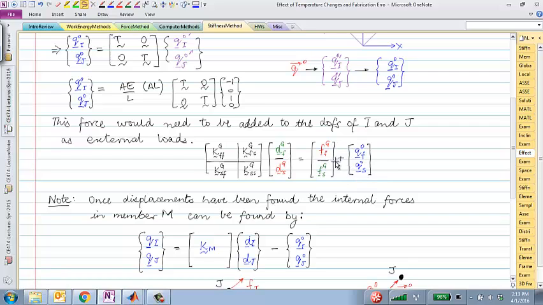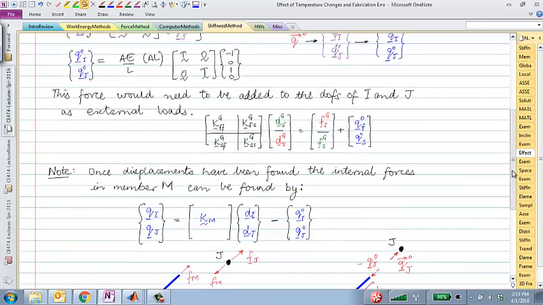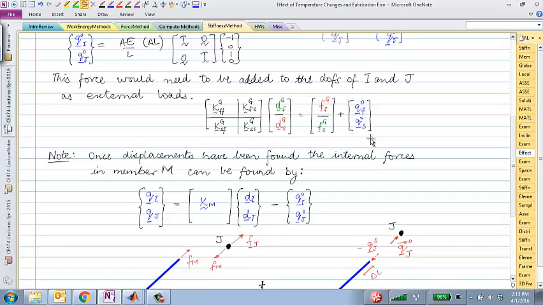Okay, so that's the idea. In addition to any forces that are already applied to the truss, we apply these forces to that particular member. And once we have that, we can solve it. We know how to solve this system. On the right hand side, we have a new 2 cross 1 vector. This is a plus sign. So the result of that is a new 2 cross 1 vector. We know how to solve that.